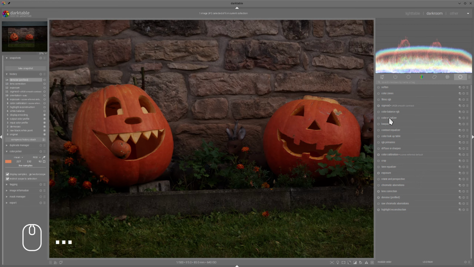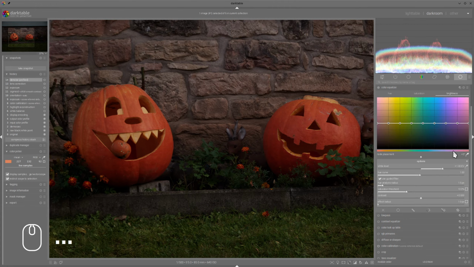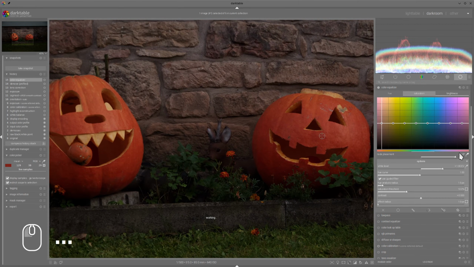And now we can go to the color equalizer and find the area that needs to be influenced. So there is some kind of orangey here. And first thing, we need to adjust the nodes. And I would like to brighten the pumpkin.